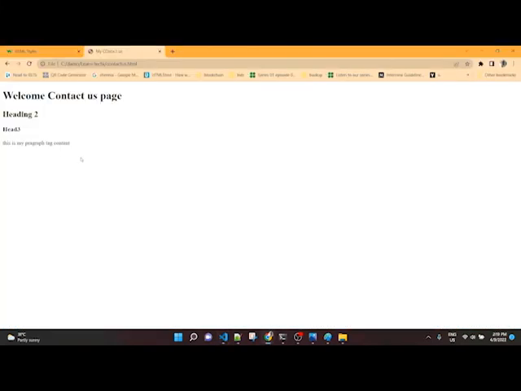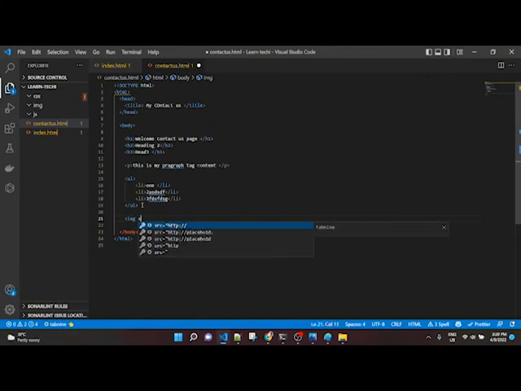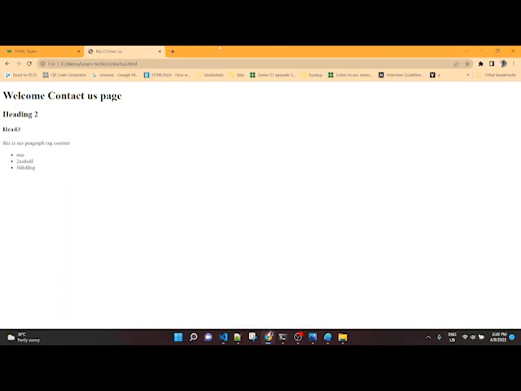You can see how this looks. These are the bulleted points we can make with the ul and li tags. If you want to display an image in your website, use the img tag, then src, which is the path for the image. For example, you want to display some images.